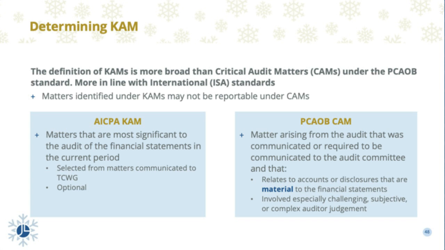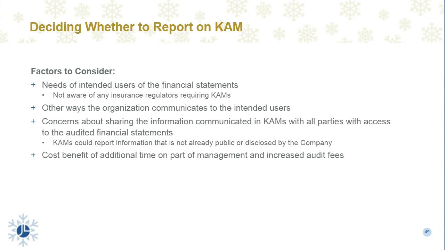So for private entities that are a member or a subsidiary of a public parent, think about that a little bit. It's not going to be like, by adopting the key audit matters or requiring your auditor to report on them, that won't necessarily flow up appropriately into the consolidated financial statements. So in deciding whether to report on CAMs or not, again, we're not aware of any insurance regulators at this point that will require them, so keep that in mind.